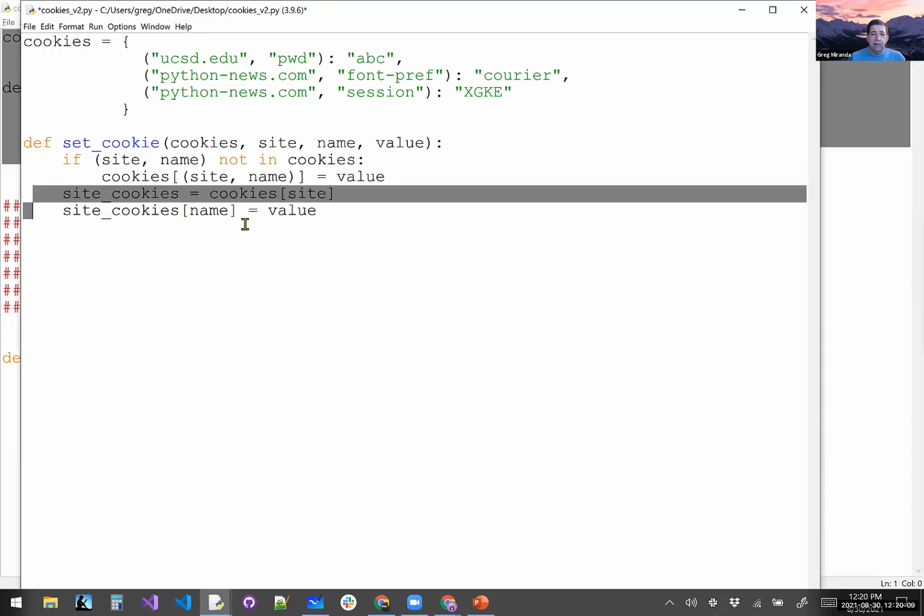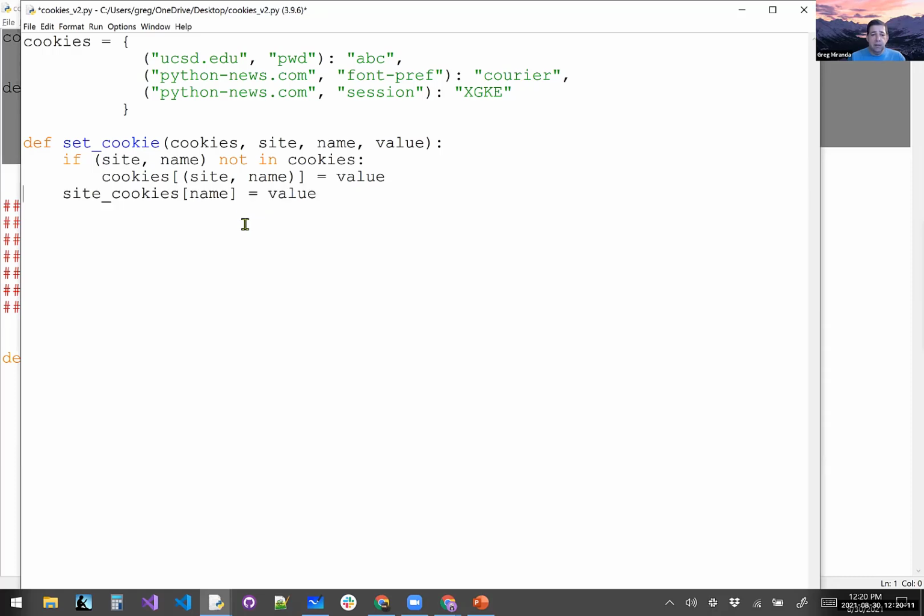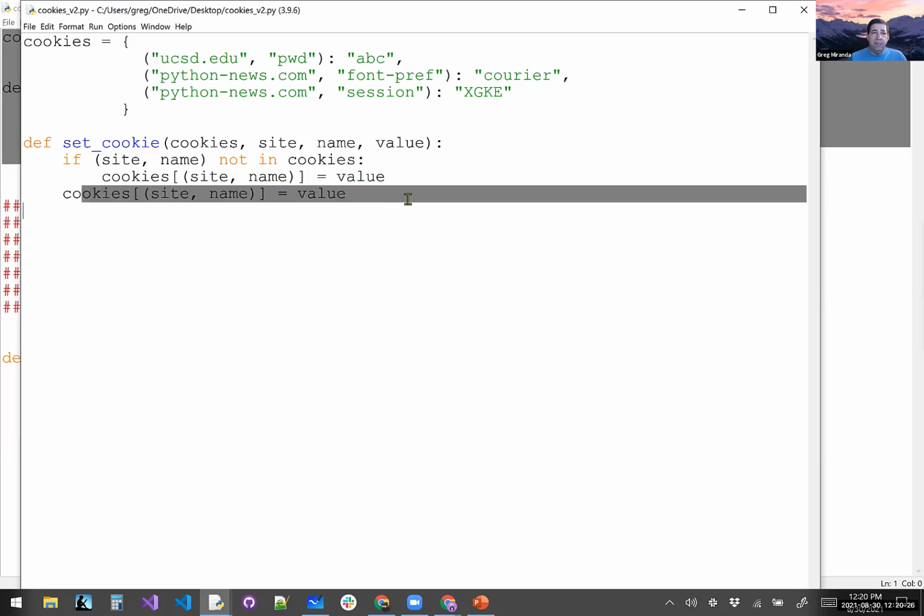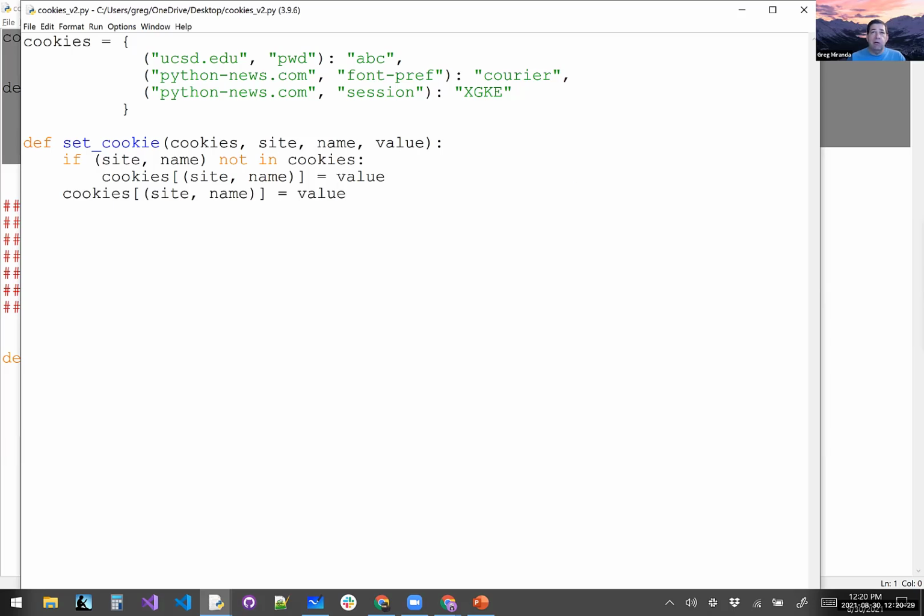We no longer need to retrieve a dictionary. And in fact, if you think about what we have to do here, we're just going to set this line here down here. If we don't find it, we add it. And if we do find it, we update it. It's literally the same code. And so we actually don't need this in here twice.